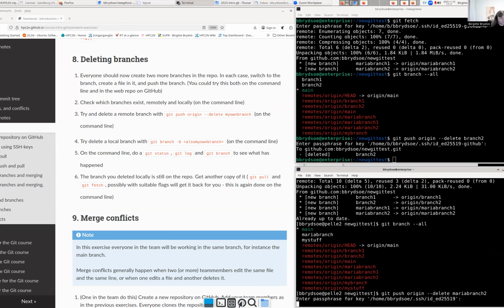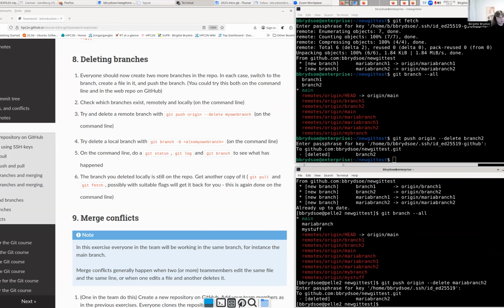See what happens. Again, it goes well because I'm trying to delete a branch that I own. So what happens now if I go ahead and try and delete a branch owned by someone else?